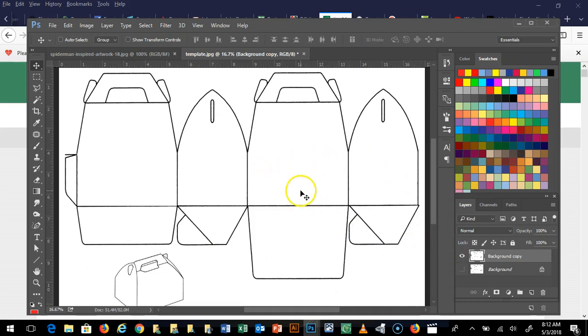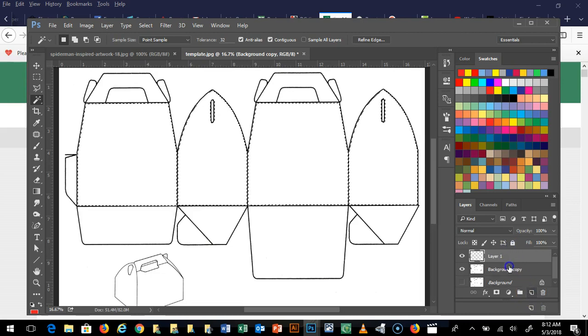All right, whenever I select something, like if I take the magic wand and select these faces, before I do anything, I'm going to want to make a new layer right down here at this button. It's a hard habit to get into at first, but once you get used to it, it gets much easier. Just switch back to make the selection and switch back up to your other layer to actually fill or stroke or do whatever you want to do.